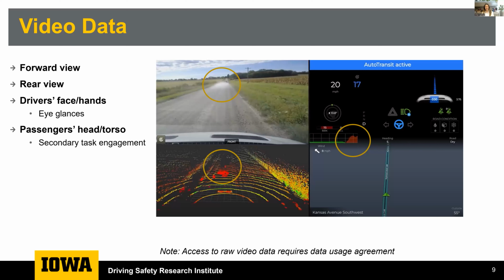So on the upper left, you can see that the forward video stream shows a dust cloud from a vehicle that's a lot further ahead on the gravel road. And then the LiDAR is visualized in the screen below it. It shows an object ahead. You can see it's circled there, the red kind of blob. And then you can see the hard braking response of the transit in the upper right quadrant. So it's really the combination of these data sources that tells the complete picture. Without the video, you could maybe assume that there was an actual object ahead instead of just a cloud of dust that caused the hard braking response.